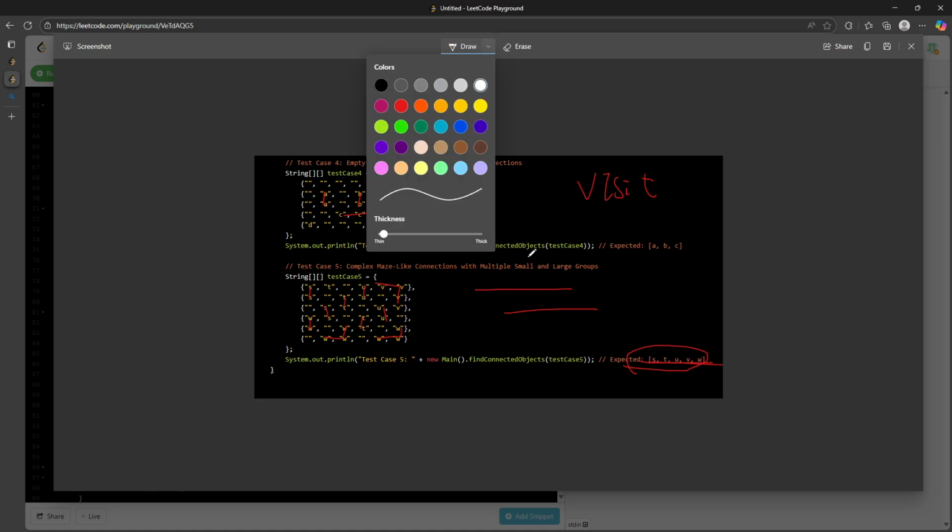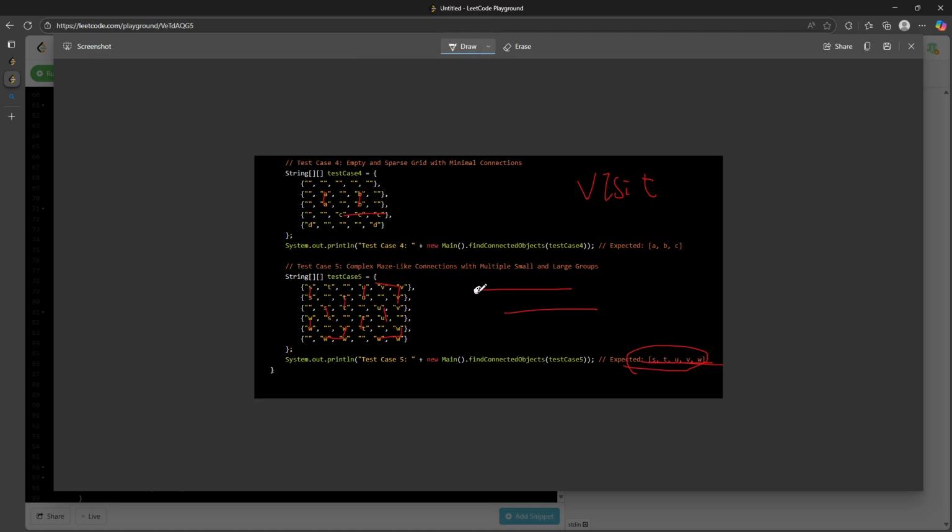Once you start from here, you expand in 4 different directions, and you want to make sure the cell is not visited first, because if it is visited, you don't need to traverse again, even though it's connected. Okay, so this might be a trick.